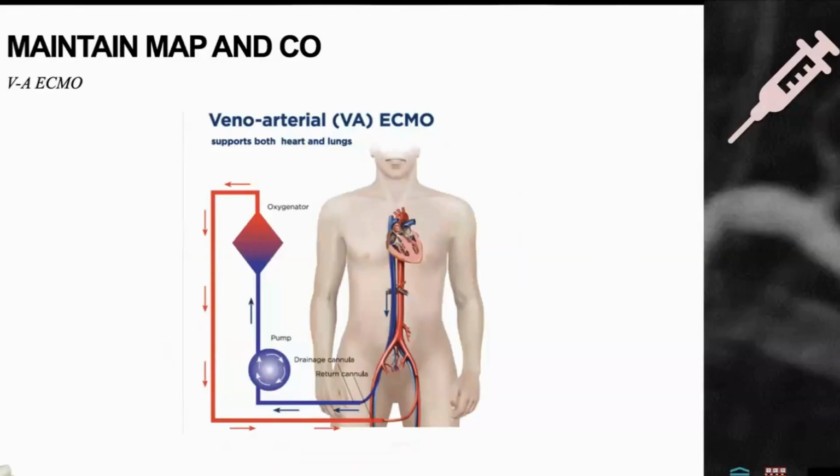Again, similar concept where you have a venous cannula, and that venous cannula takes blood out of the vein, puts it through this pump, which also has an oxygenator in it. The oxygenator oxygenates the blood and puts that oxygenated blood through a second arterial cannula that you have in the femoral artery that goes all the way up to the aortic arch. And so you're bypassing both the heart and the lungs with this machine, right? That's crucial to know, because you're both pumping the blood, so you're bypassing the heart, but you're also oxygenating the blood, so you're bypassing the lungs. So VA ECMO is what you need to use for RV failure.